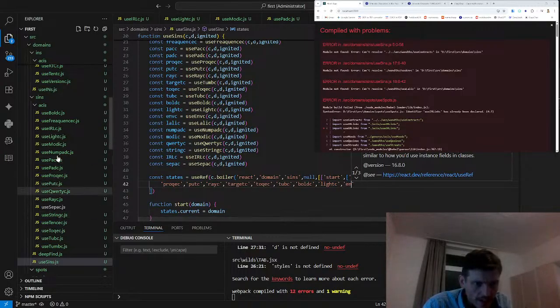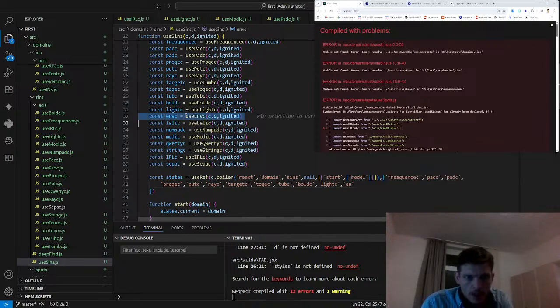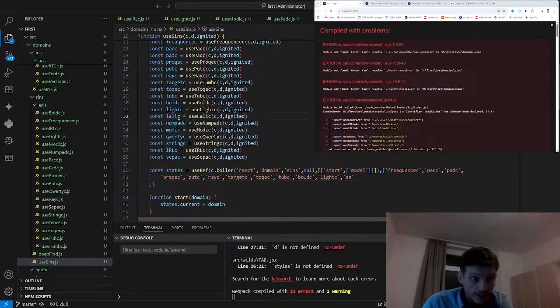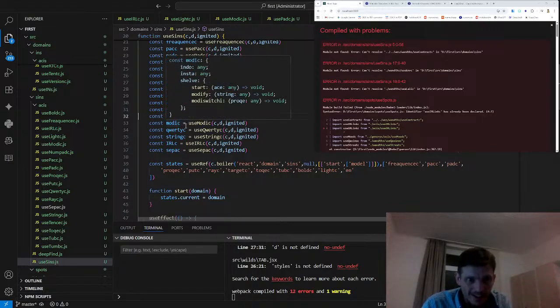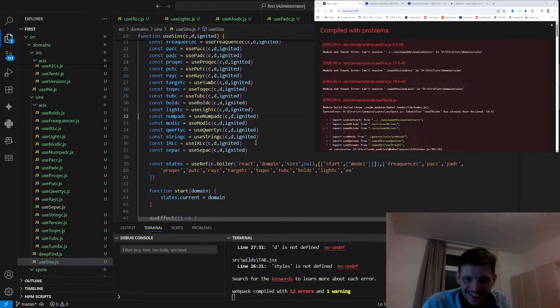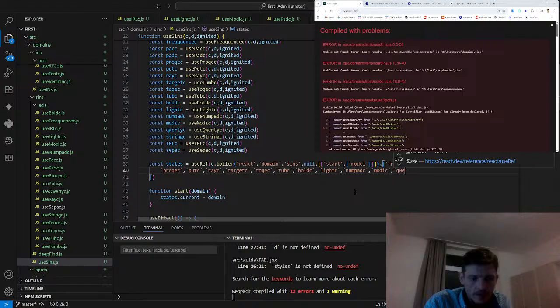Oh wait, do I even have envs? No, I don't. I'm just doing this right now, which is pretty mind-numbing. Like really. Okay, I don't have envs, lights, numpads, modis, qwerties, strings.